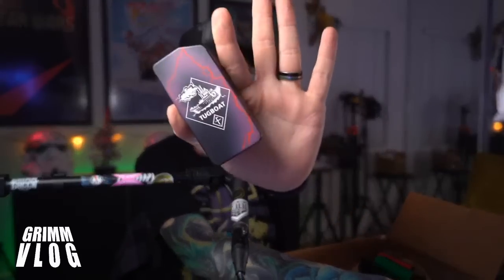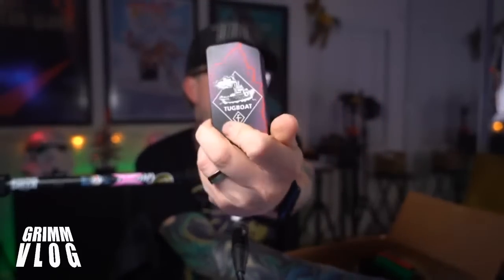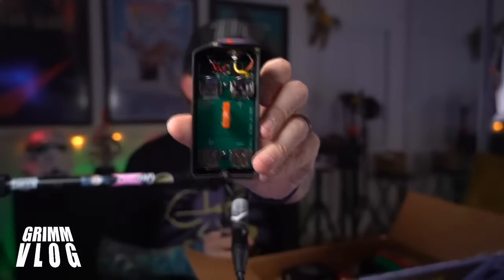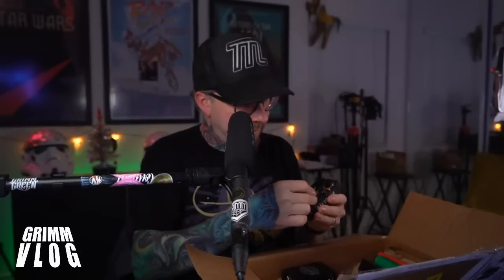Remember, it was like a week ago, or two or three weeks ago now, where I had that really bad, flawless squonker, and it was just a crap squonker with a terrible design. I never even used it because XYZ. Well, they didn't stop there. They released a series box that was this. At least I think this was a series box, Tugboat. Lightning on it, purple and red lightning. And on the inside, it had those huge battery-capture-like things and a replaceable 40 amp fuse that goes into the middle of this.